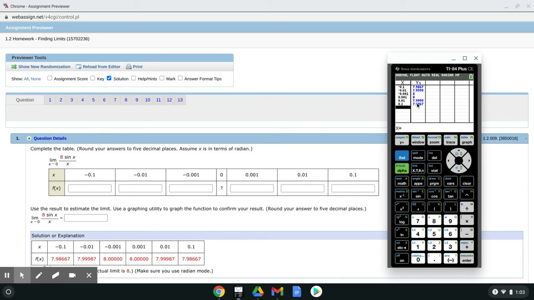But what is this trying to tell you? All right, well, the limit does exist here because as it approaches from the left and as it approaches from the right, that both leads you to the same number, which is 8, the same point. But the reason why we can't put in a 0 is, look what happens when you put in a 0. What happens when you divide by 0? It gives you an error. So this is a tactic that you're using to help you understand the limit process and why it exists.